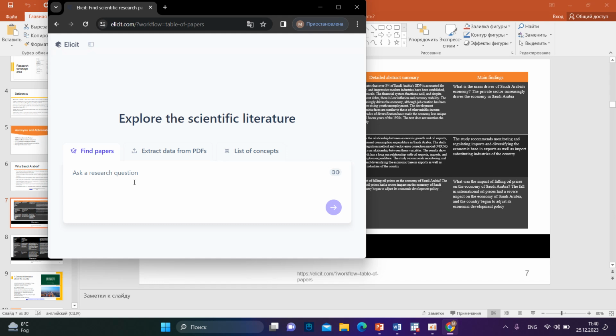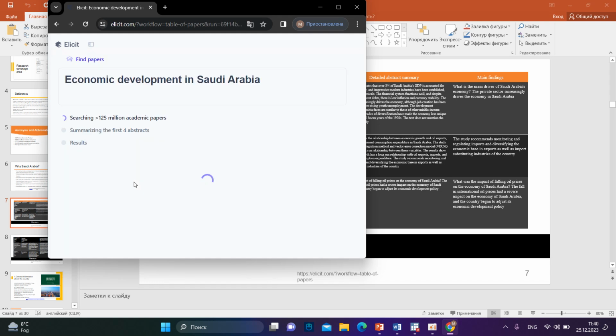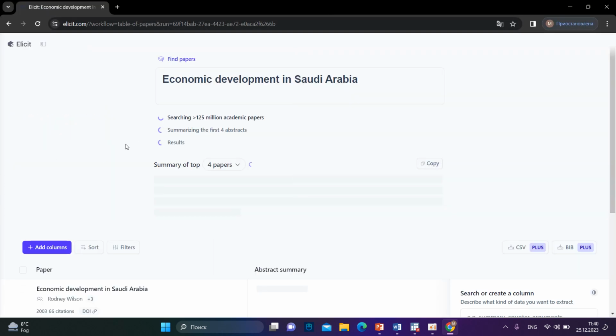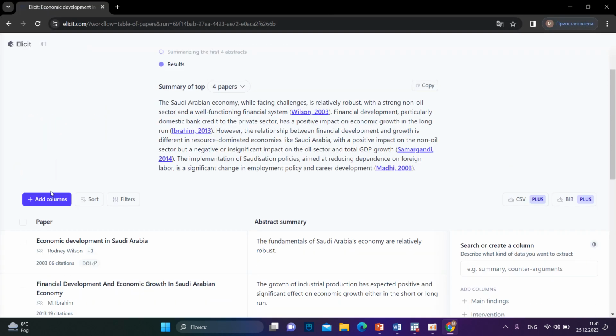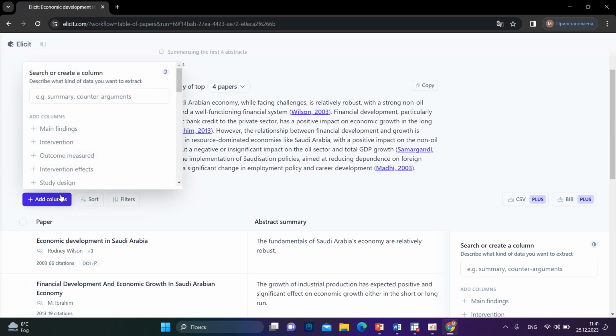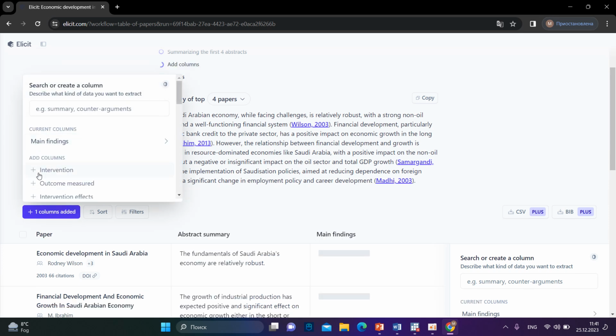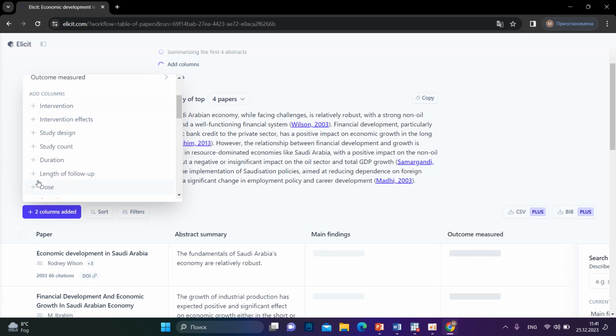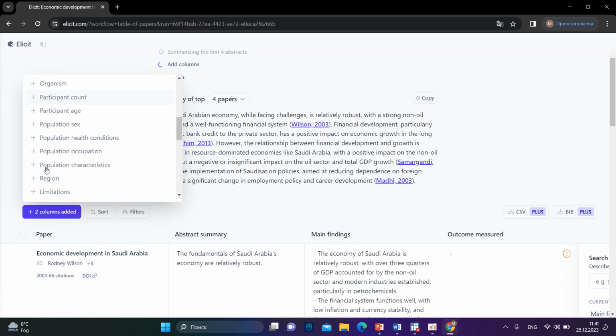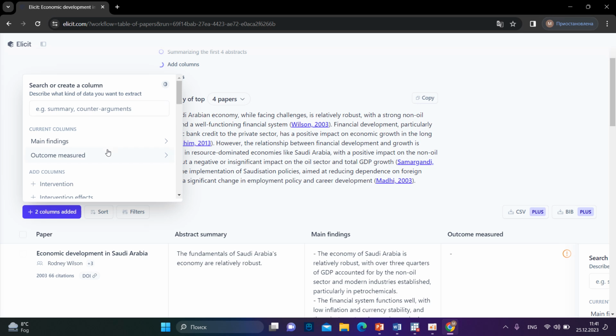and search here. Here we can add columns by which we want to have observations, for example, main findings, outcomes measured, and any column and any criteria that you want. I've already done that.